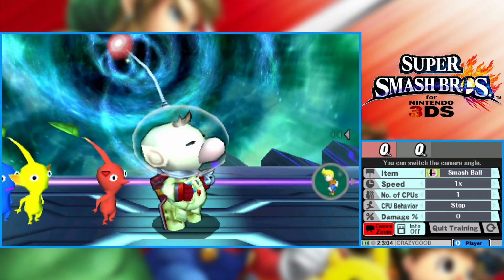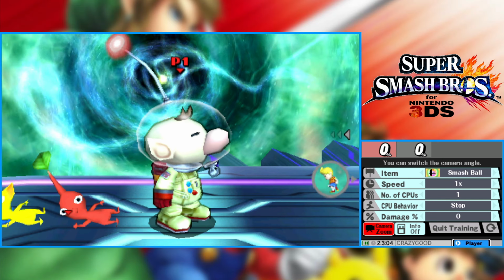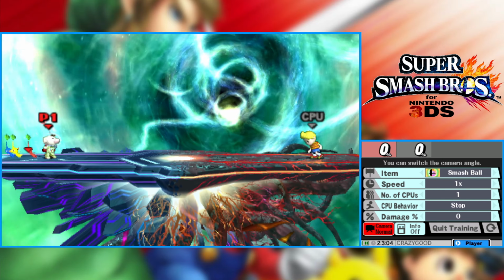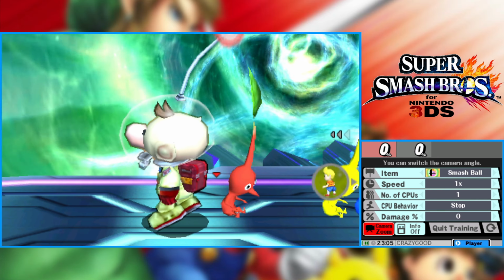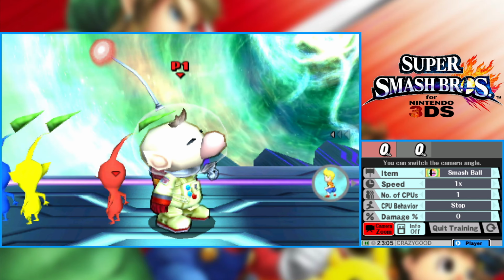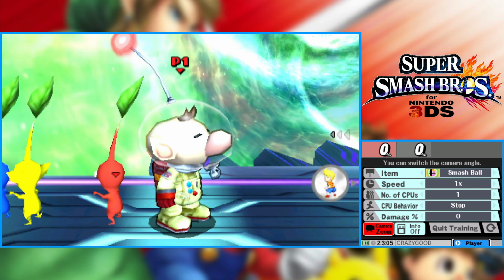The Pikmin, interestingly enough, do they have fewer frames? They must. I never knew that, but apparently on the 3DS version, they aren't full frames like Olimar is. They have maybe 30 frames or less. Damn, that's really interesting to know. I did not know that.